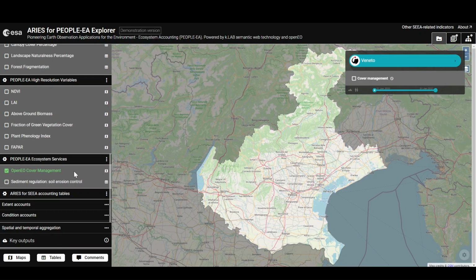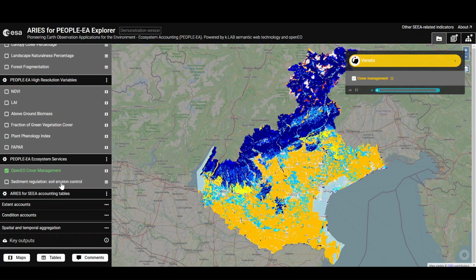And once this observation is complete, I can then call the sediment regulation soil erosion control. And this model will be computed based on the information that I previously observed, so on the cover management from the OpenEO platform.